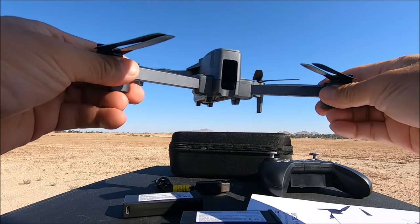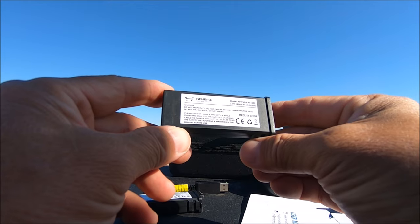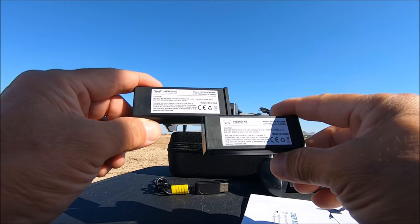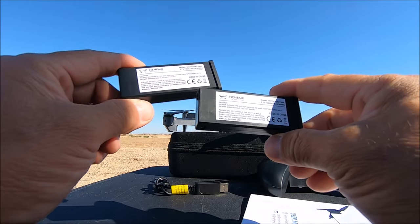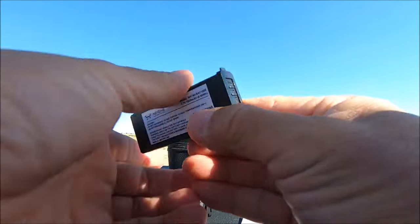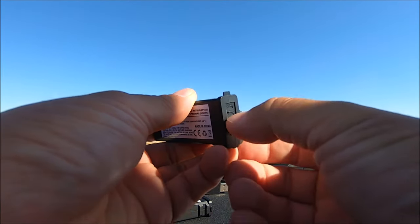Now the battery bay is in the rear of the quadcopter and the battery is a 3.7 volt 1800 milliamp size battery, good for about 15 minutes of flight time. Now they do provide you with two of these batteries, so a total flight time of 30 minutes can be had between the two batteries. Now there is a lock tab in the rear of the battery. Let me lift it up. You see that little tab going down and going up.